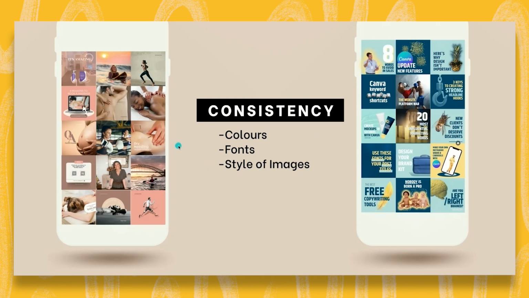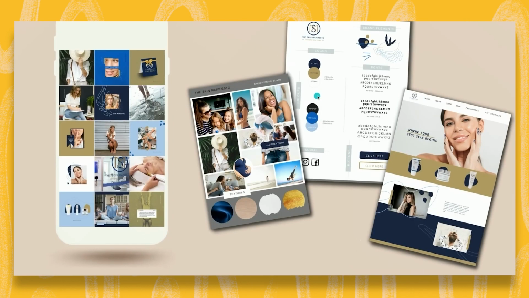But if you do need to start off with a template such as one like this, where we've got a checkerboard effect, light, dark, etc., that's a good way to begin so that you can get that nice color blocking in the background. To get that consistency, we start by adding our brand style guide to our Canva brand kit. That way, when we go to create these individual tiles, we can pull these brand elements throughout the tiles and create this curated look without following any particular template. Let's go check out where our brand kit is situated.